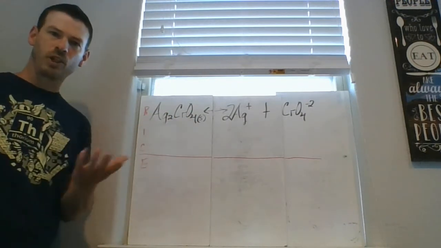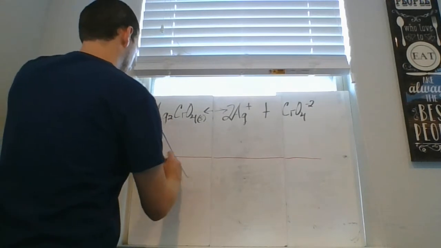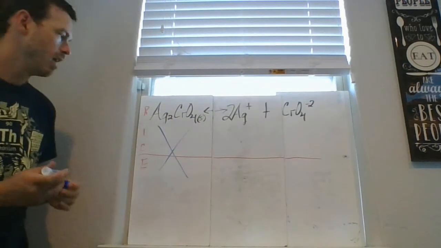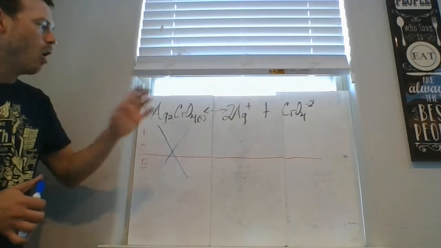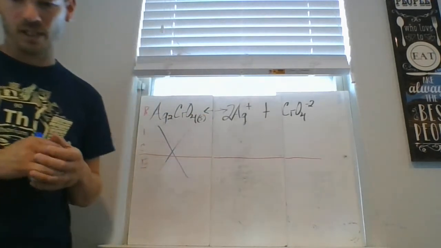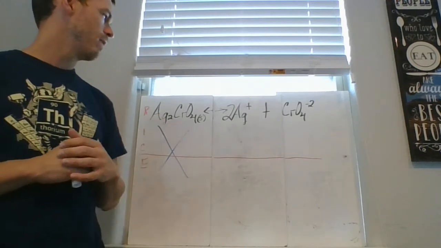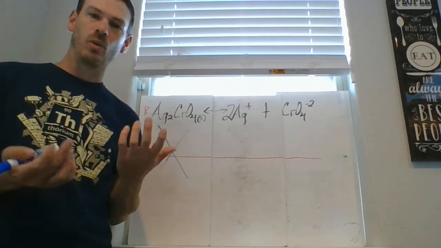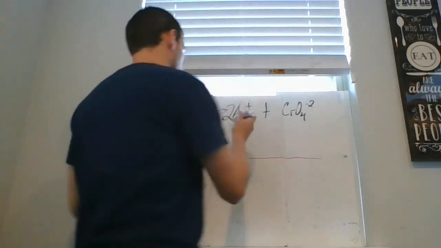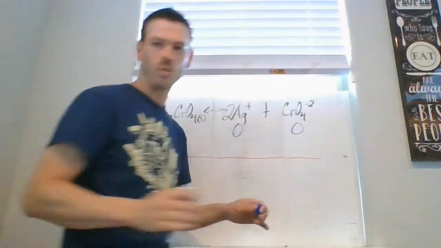Now, solids can never go into ICE tables. So what was really nice about these Ksp problems is that this guy right here had no bearing on anything. All we needed to do was analyze these two items here at the end, the two products. So what I know starting off the bat is that in the reaction there started off being none of these, right? So we can assume that we're starting with zeros with the way that the problem is written.